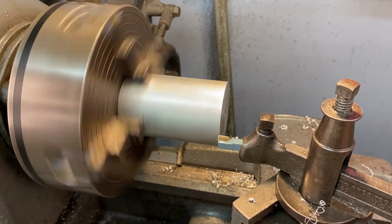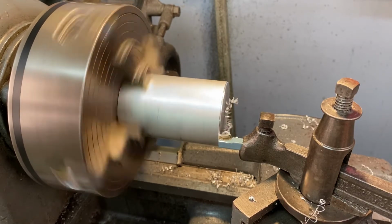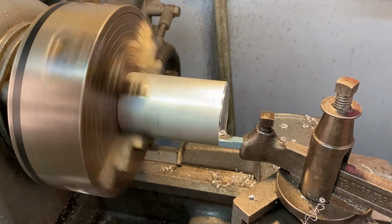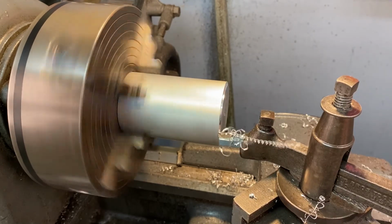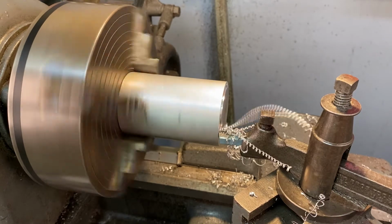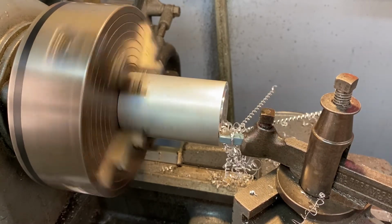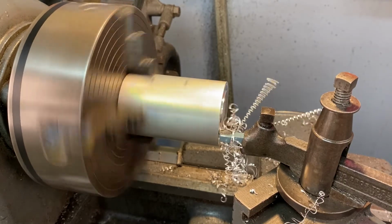Slowly advance. You don't want to go so slow that you're barely moving, but you don't want to go so fast that it feels unsafe and you're feeling a lot of resistance. I'm going forward fairly fast, and there's very, very little resistance happening. So I'm just going to keep going.